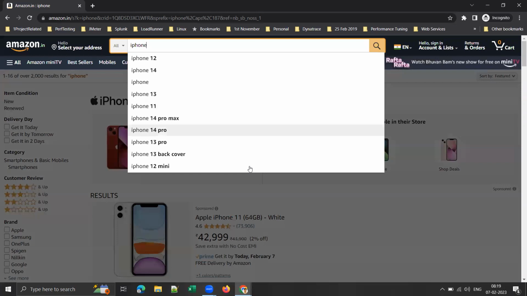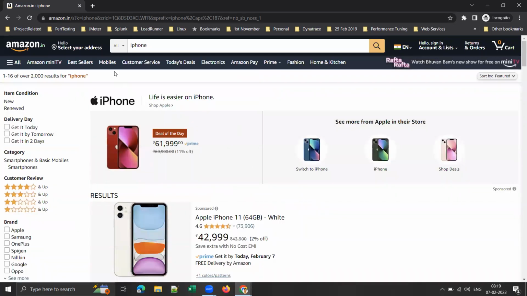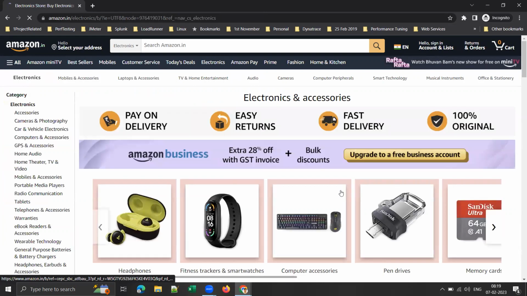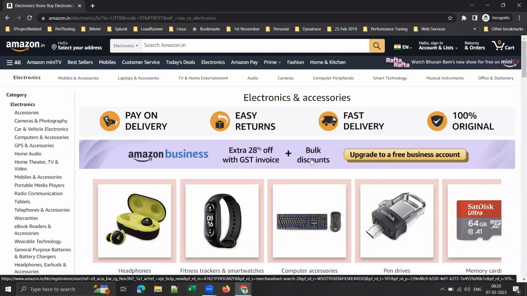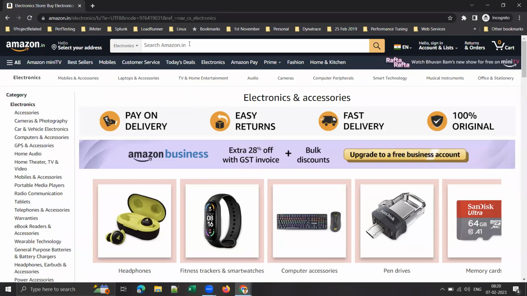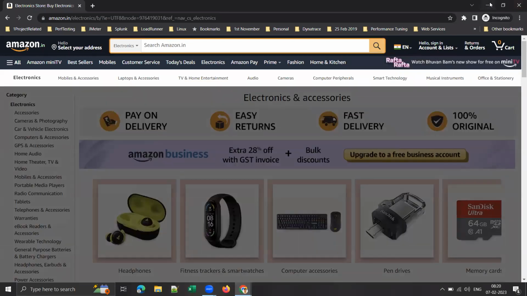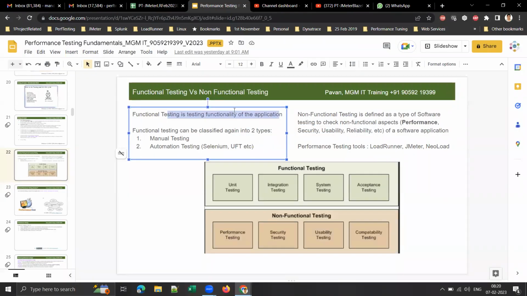Or if you go to a tab like electronics, it should display the electronics page. This is testing the functionality of the application, as defined in the software requirement specifications, and this is how it is expected to work. Clear? So testing the functionality of the application is called functional testing.